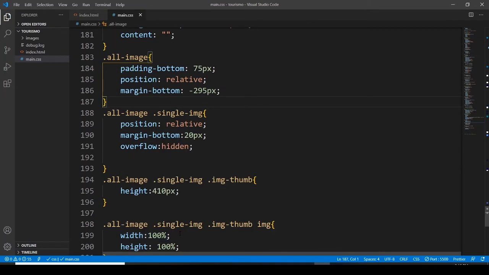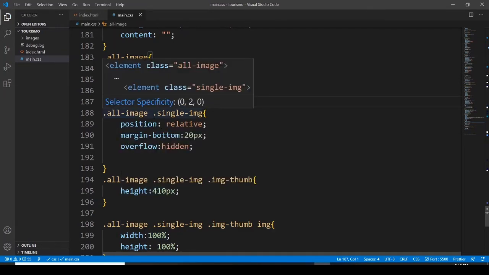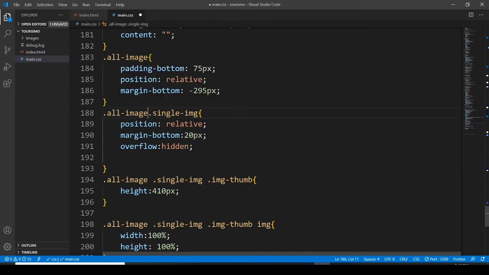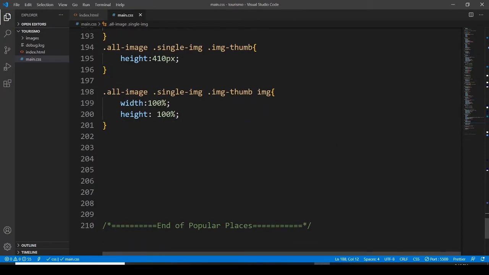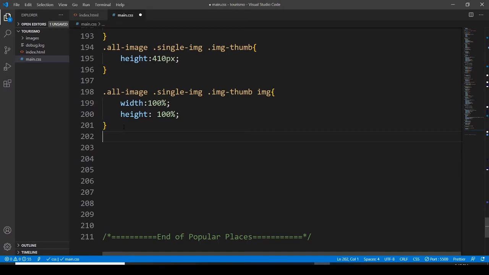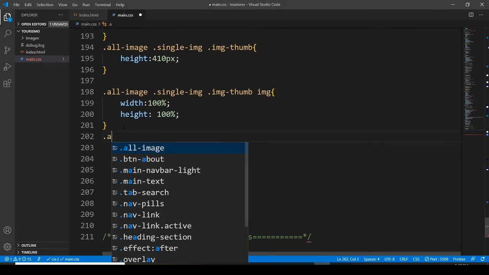Then here the width is 100%, height is 100%. Okay, let it be like this, and if there is any problem, then we need to fix it, but right now let it be like this, and let's add all other images. First complete this style because we are already working with it.